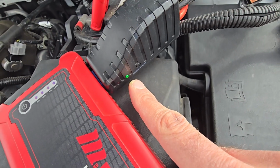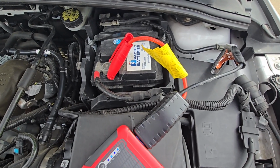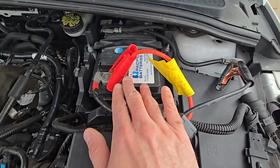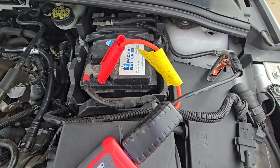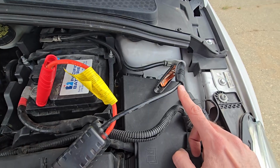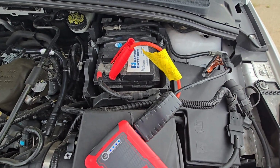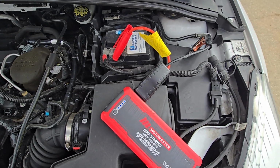start it. If you are using a booster pack, you will do exactly the same and then you will just turn on the booster pack. If you are using booster cables, you will connect one side of the cables exactly like I did here. And then the other side, the red cable on the other side, you will connect to the positive battery terminal on the other vehicle. The other side of the black cable you will connect to the negative battery terminal on the other vehicle, and then you will start the other vehicle and then you will try to start this vehicle which is not running, which is not starting. And that's pretty much everything you have to do.